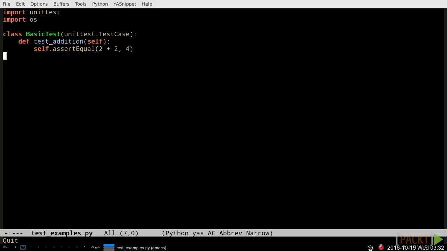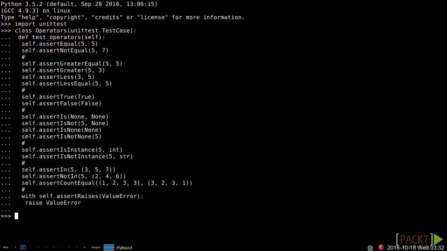Inside our test addition method, which is a unit test, we used a method called assertEqual to actually check that the result of the code was as expected. TestCase provides a wide range of these assert methods, which test for various relationships between our results and what we expected. We've already seen the assertEqual method. It checks whether two values are equal and makes the test fail if they are not.